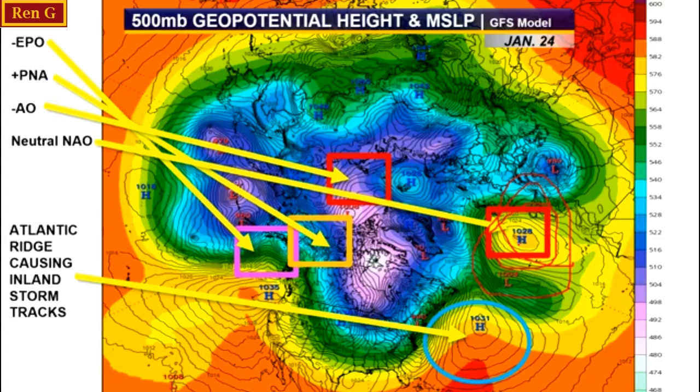and because it's not bigger in general, it does not really act like a typical negative North Atlantic oscillation. When it's doing this like it is right now, it's essentially neutral. So while we may have all of our other teleconnections in favor of a snowstorm or an East Coast snowstorm or an Arctic outbreak on the East Coast, the Midwest and Great Plains get it.